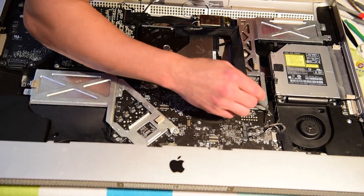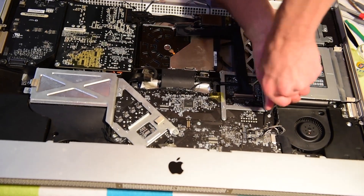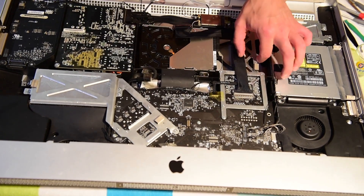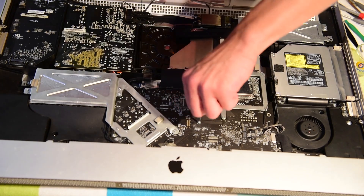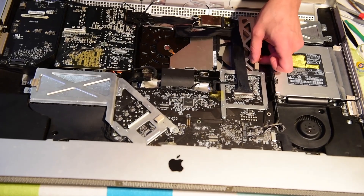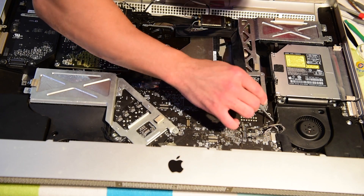There's a screw here, screw there, screw there. Let's go around the board and start pulling out screws. This one I can see is a main screw — it's also a long kind of screw. We're two for two, three for three. I do see a couple of wires here I'm probably going to have to undo — there's a brown one there, and a black and grey one. All these wires are going to have to come out; I'm going to have to pull this whole board out.